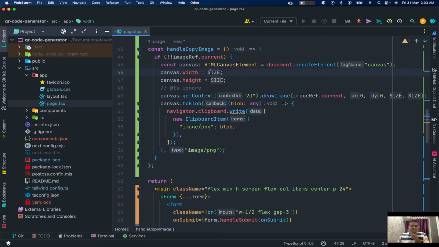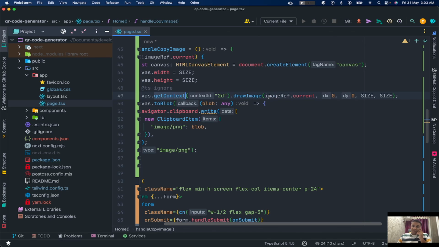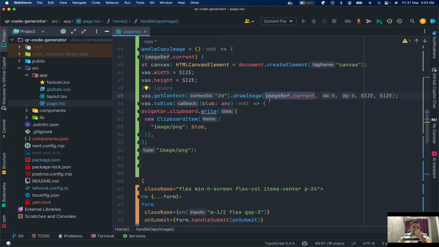So now we have provided the size, which is 500 for now, and the canvas would be the same size as the image. We took the 2D context. We have drawn the image, and that will take all the properties from the image which we have.